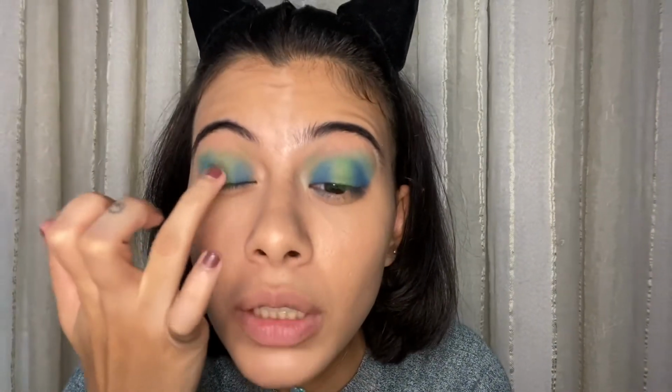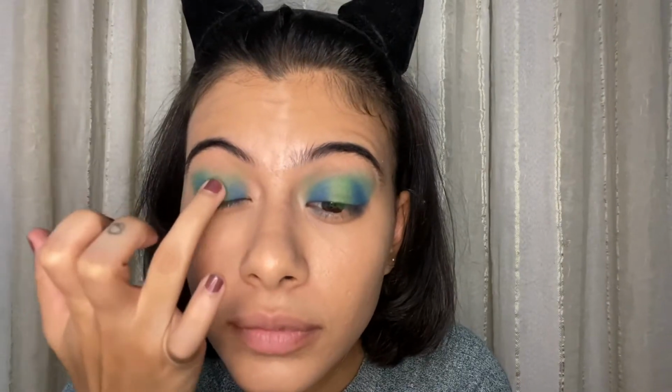So first I'm gonna add the glitter primer from NYX, adding just a tiny amount with my fingers. Just a very tiny amount. Just in the middle. I'm gonna add the glitter using my fingers.